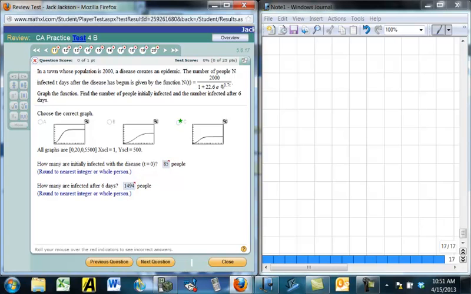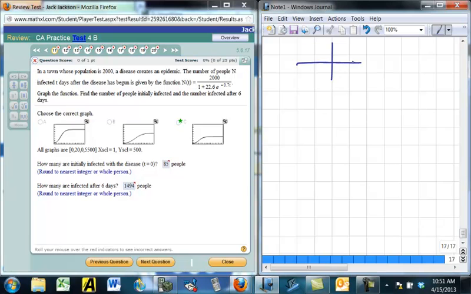Graph the function. It is going to level out to an asymptote, and that asymptote will be 2,000, because as t gets bigger and bigger, this e to this negative power gets closer and closer to 0, so the denominator gets close to 1, and the whole thing gets close to 2,000. So it's going to have an asymptote of 2,000. Logistic functions basically look like this, more or less, but we're only interested in a part over here.